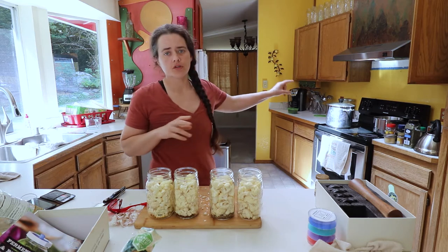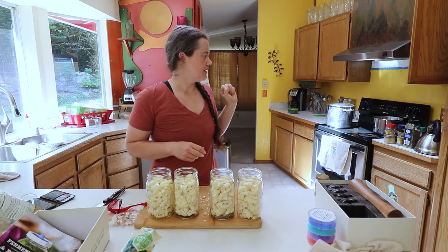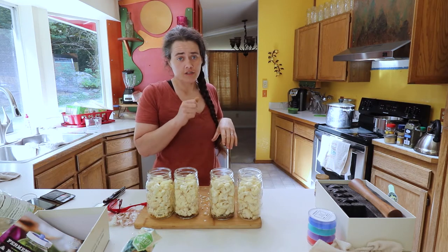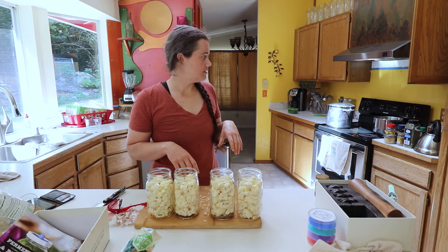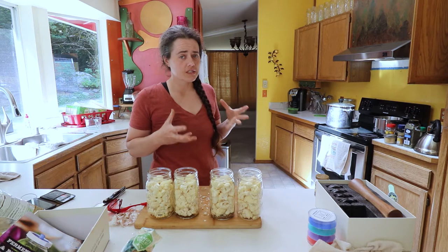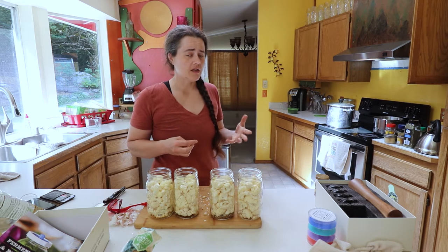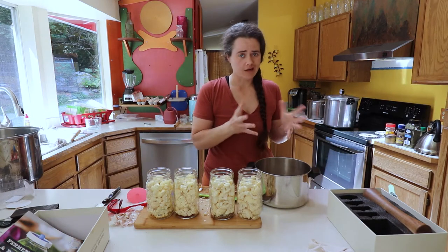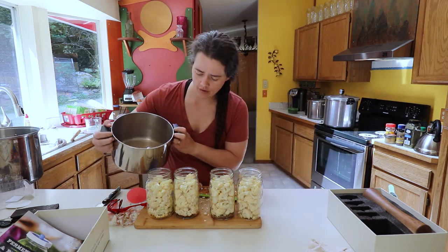I put two quarts of water and about five tablespoons of salt, so it's more like a three percent brine. I let it warm up just enough to melt the salt — it's not hot, nothing that would kill the bacteria. Anything too high in temperature will kill the bacteria and make it very difficult or impossible to ferment. If there's not enough bacteria to begin fermentation, it's very likely to mold before it ferments. The brine got a little too warm as it always does, so we let it cool off and now we're ready to pour it over the veggies.